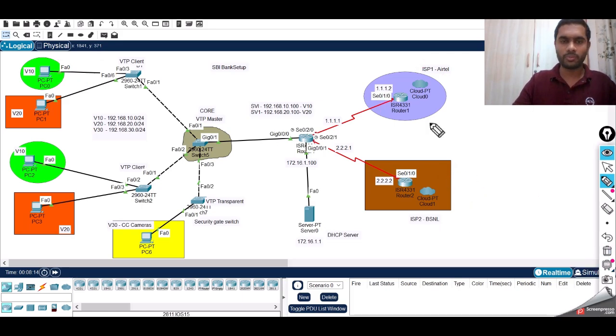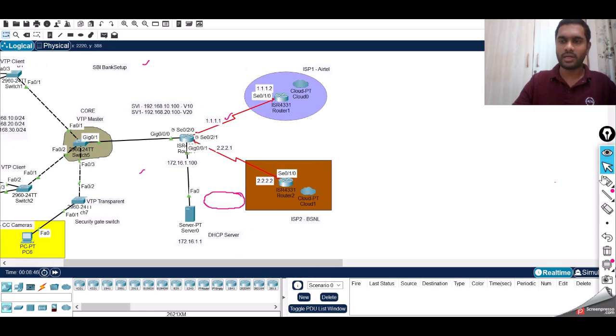So before moving further, let's see the configurations on the switches. Here I am using VTP configurations because I have multiple VLANs like VLAN 10, 20, 30 and all. So that's why let's first go to this core switch. Now we need to make this a VTP master. So first is going to be this VTP master. The remaining I will be making VTP clients, and this is going to be VTP transparent. I'll talk in a while about why we need to make this VTP transparent. So let's start the configurations. Please follow the topology and understand the commands so that it will be easy to understand.